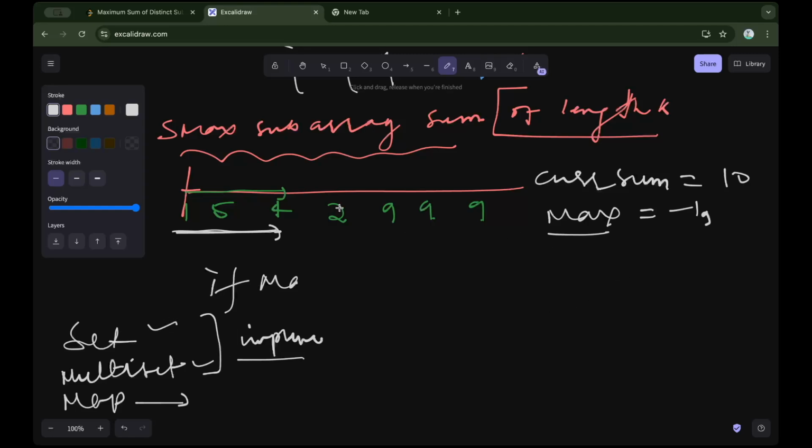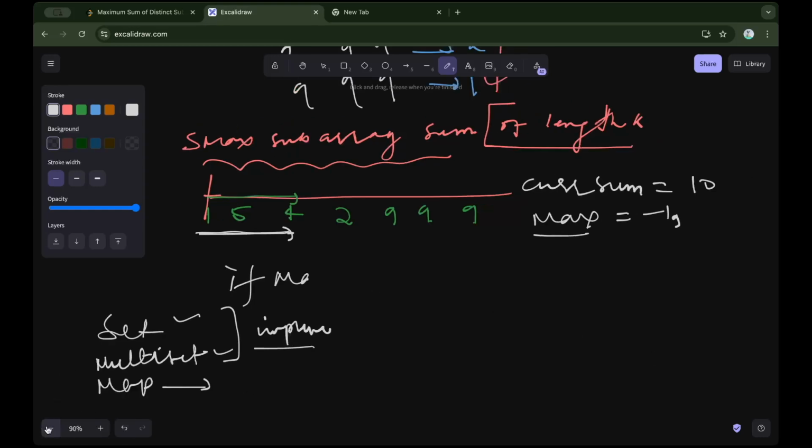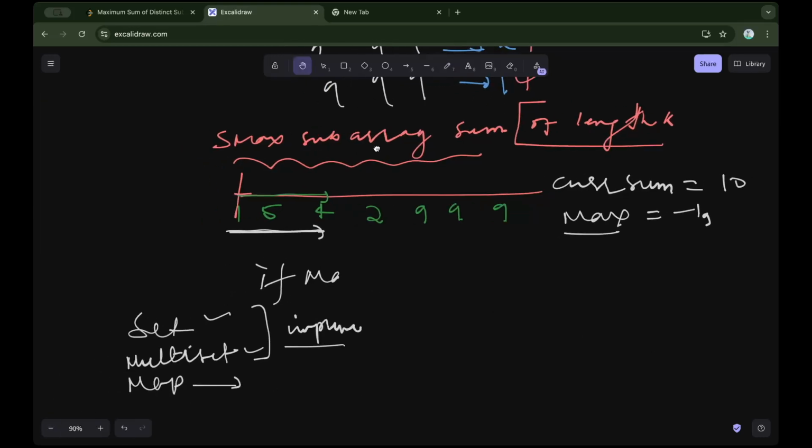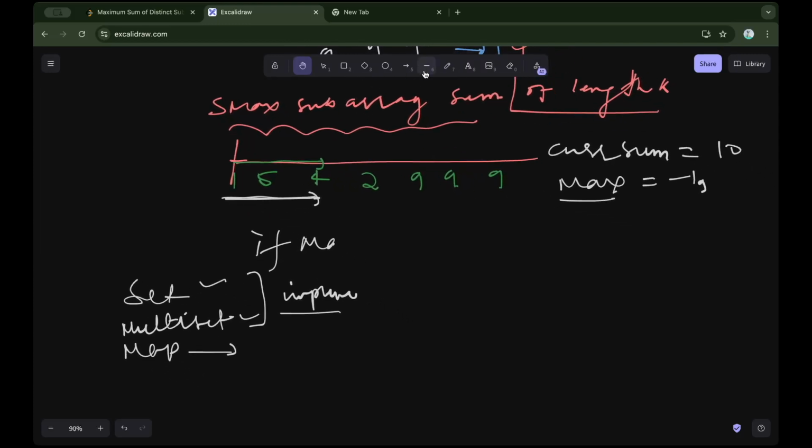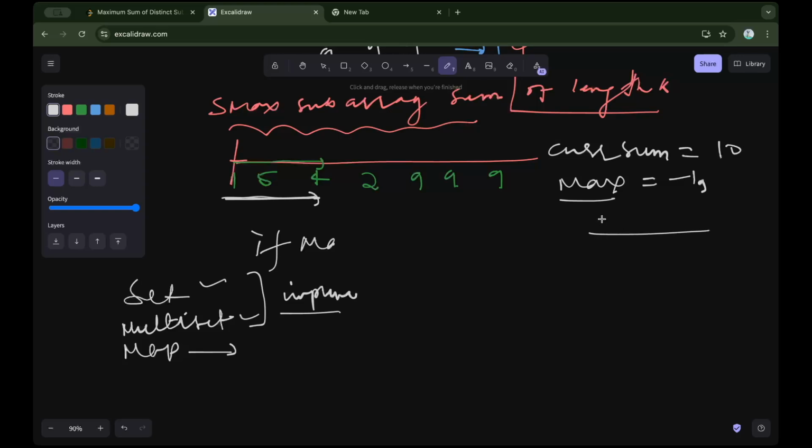So assume this is my map, and here I have the element and its count.